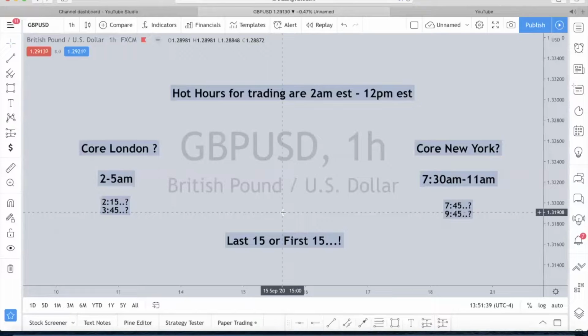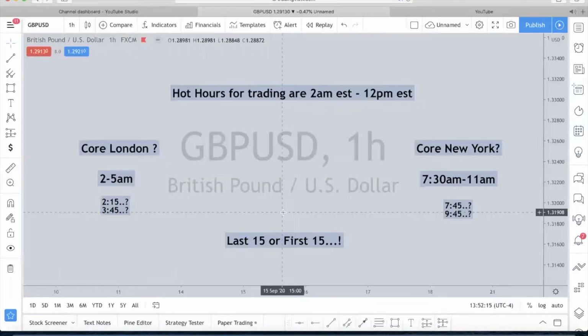And why is that? Because when you're looking at an hour candle, you have no idea how that candle is going to close if it's 9:17, 9:22, 9:30, 9:35, 9:42. There's still too much price that could happen, and you're not going to know which bias you want the market to go. But if you wait and enter in those last 15 minutes of an hour or those first 15 minutes of an hour, you could potentially see how that hour candle closes and then enter on those 15-minute candlesticks that surround that hour candle.